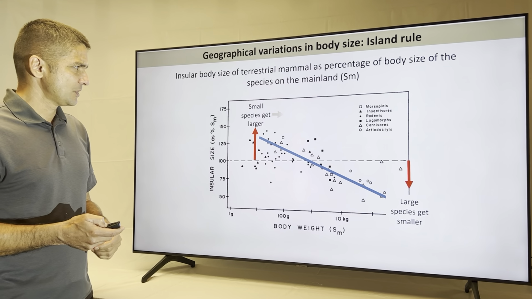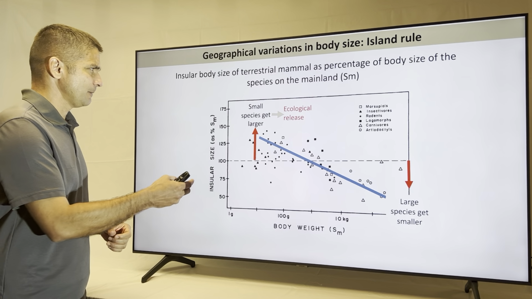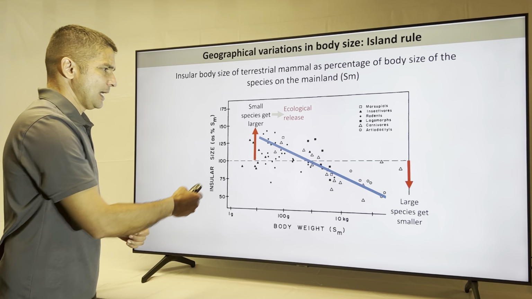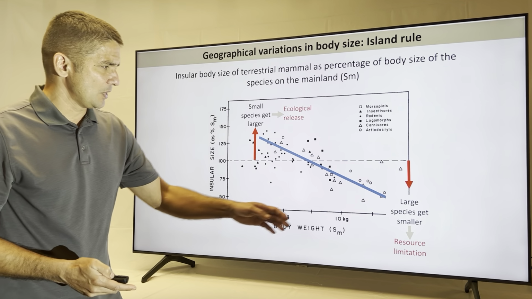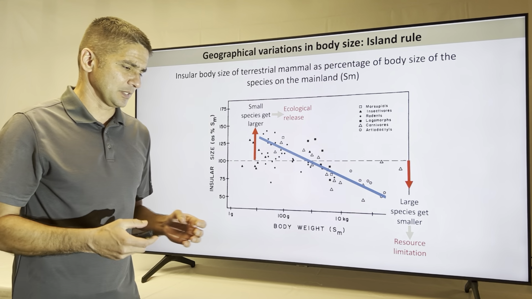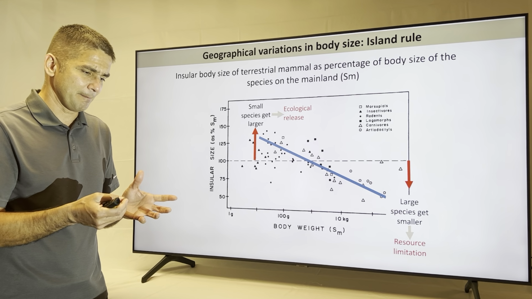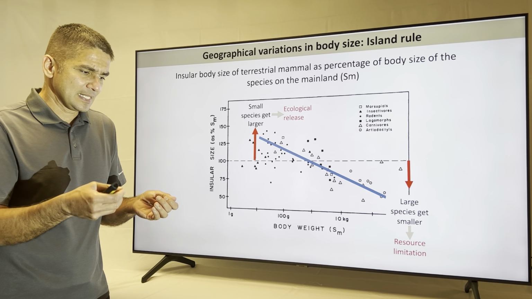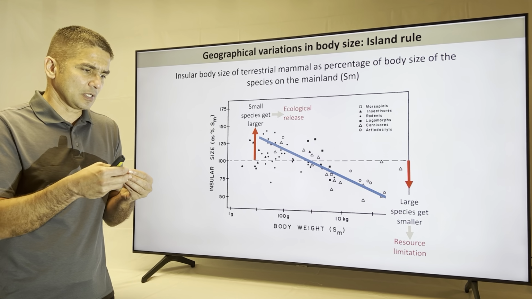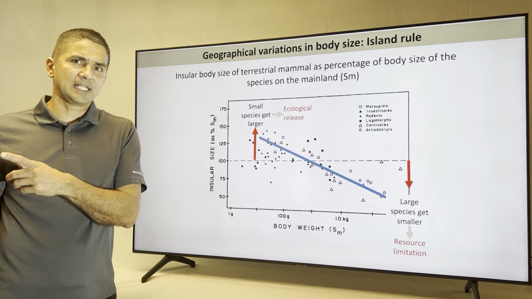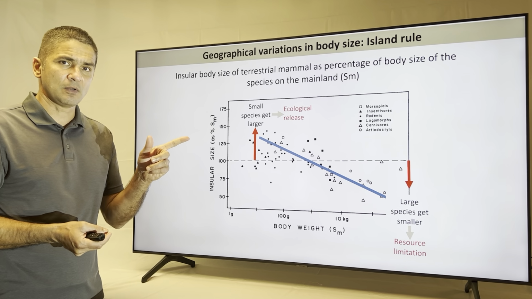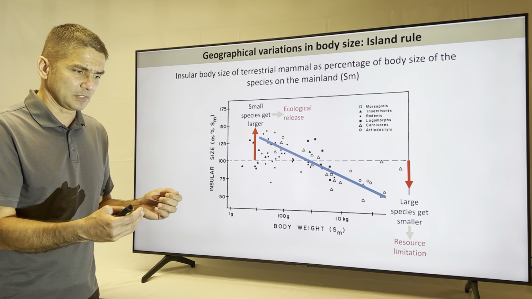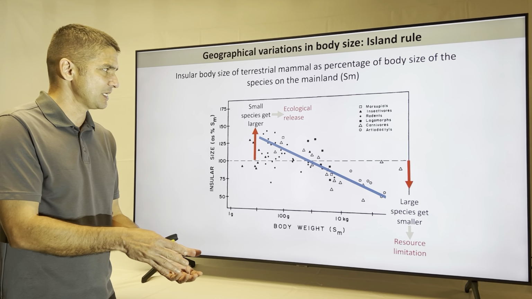All right. The reason for that, again, is that maybe here you had an ecological release, and over here you have something that is called resource limitation. Again, when you get to an island being big, you obviously had a demand for a lot of energy. You are not going to have that energy there, so you are going to reduce your body size, just like in the case of the mammoth that was found on Grand Island, right? The species that got there were too big, resources were not sufficient, then the species became smaller.